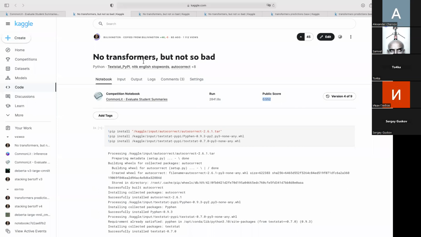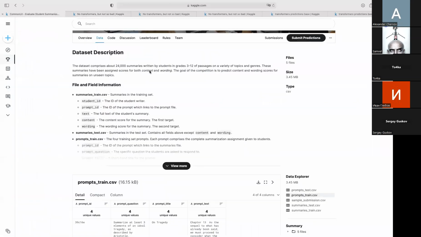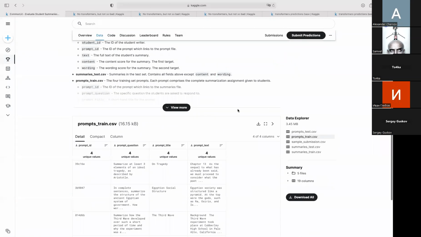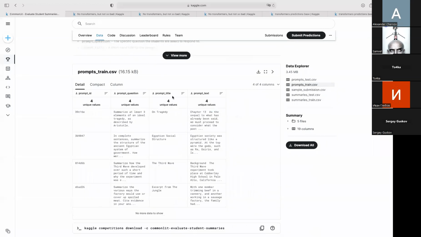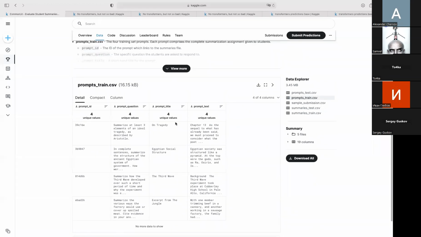And what is the next step of this approach? As I said before, in this competition we have other text columns besides the text column. But what is the problem? These text columns have very few unique values, exactly four, only four, and this is a problem.